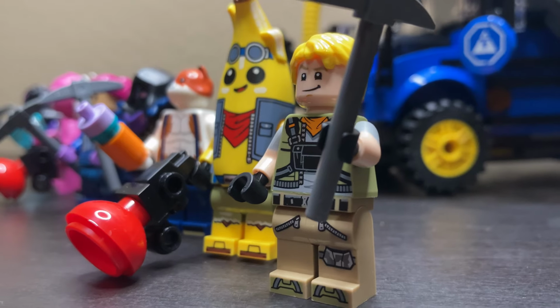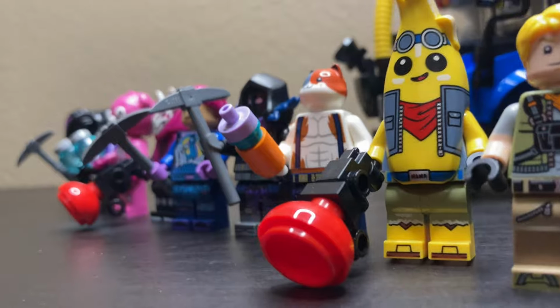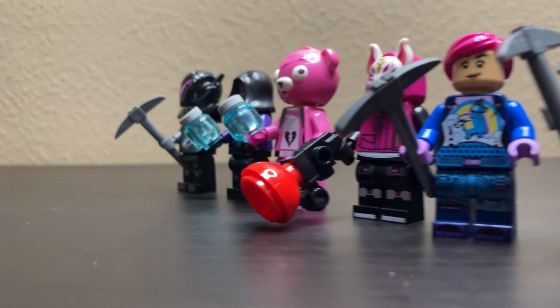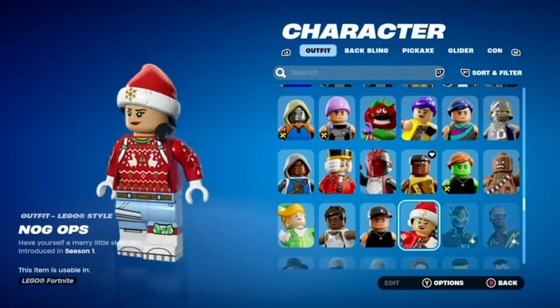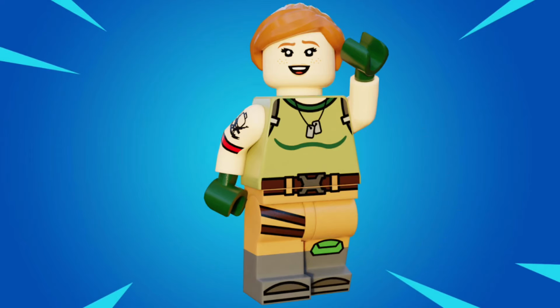I'd say that the set would probably include around 6 minifigures, and off the top of my head I think that a good selection would look something like Raptor, Wildcard, Red Knight, Omega, Nogops, and a random default skin, which I think gives a nice selection of popular skins from Chapter 1.